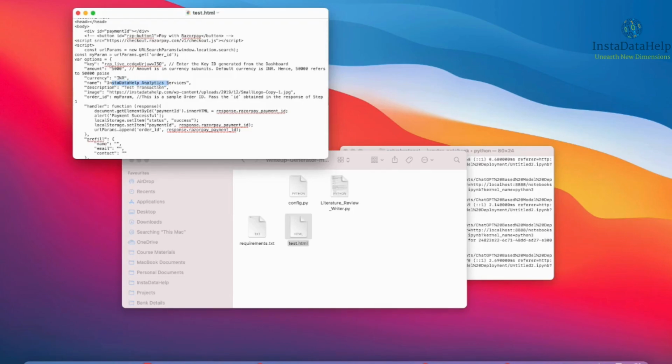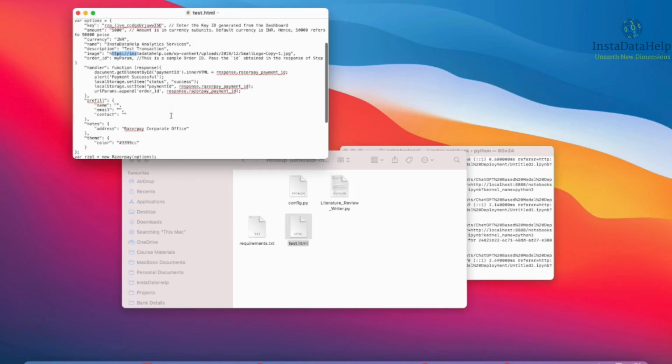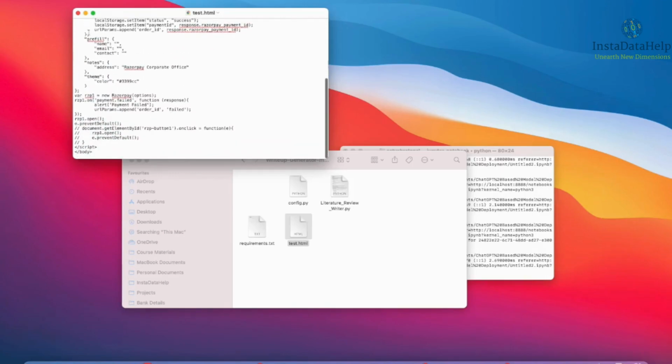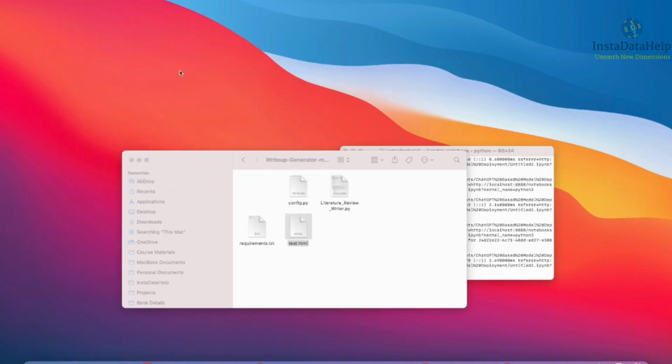Instead of Analytics Services, you can put your name. Instead of this logo, where I have given the logo of my company, you can put some other logo. The same file I will be giving to you also.